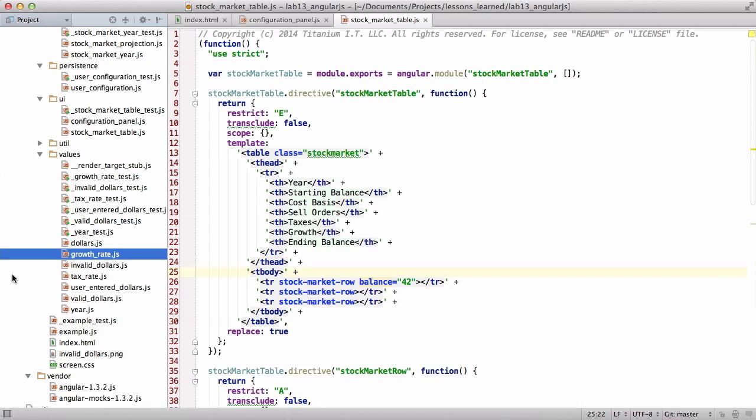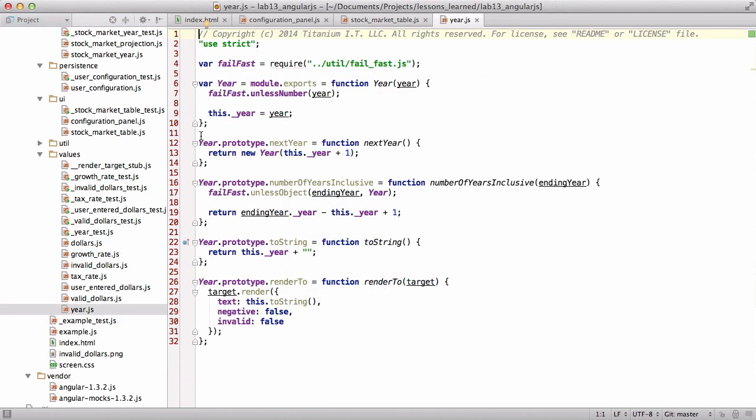The most interesting thing about these value objects is that they know how to render themselves. And they use a somewhat unusual approach to rendering themselves. I've made it kind of intentionally quirky. They all support a render to function, at least the ones that show up in the UI, that you pass in a target, and then that in turn has a render method that's called on it. Now that's really bizarre and not great code. And I understand, I recognize that.